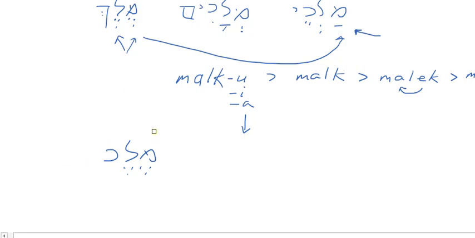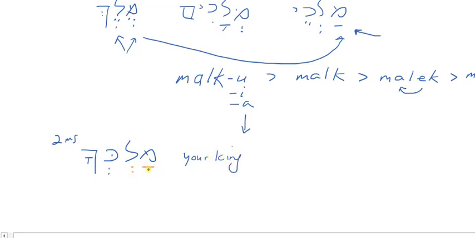As you know, whenever we lose the stress on syllable 1, we're going to end up with a change of vowels. This is the situation where the original vowel shows up. So I get mal, a closed syllable, and then my pronominal suffix, in this case malkeka, for the 2ms pronoun. So malkeka is your king.